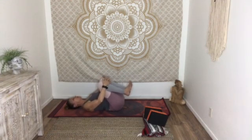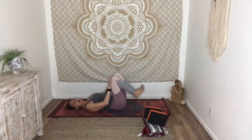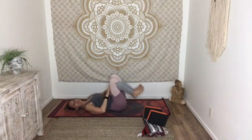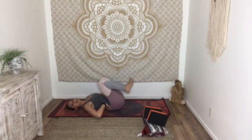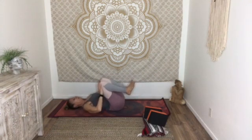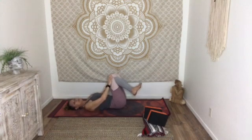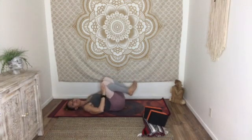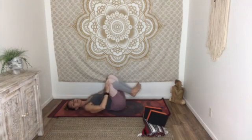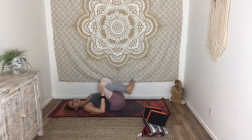And then gently you can circle around. You can have one hand onto the knee or one hand onto the thighs. As you circle around, you're going to flatten your back and then feel a little arch into the lower back. Engage the belly to protect the lower back. Simple little movements. It doesn't always have to be this huge gesture. Any movement is beneficial. And then gently circle around the opposite direction.